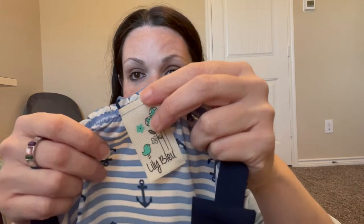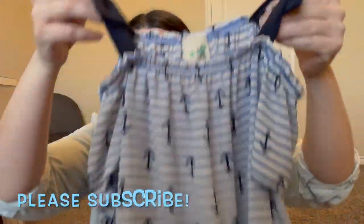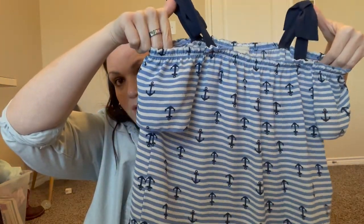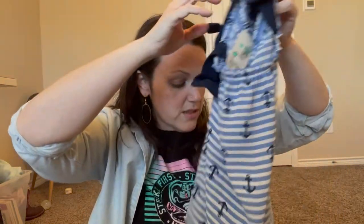The next little girl shirt I found is by Lily Blue — also a brand I've never heard of — but it was just three dollars and in excellent condition. It's a size large, 14, and I thought it too is absolutely adorable. It's got little bows on the shoulders; it's like a nautical, sailboat-y, anchor shirt — off the shoulder with the bows. Really stinking cute.